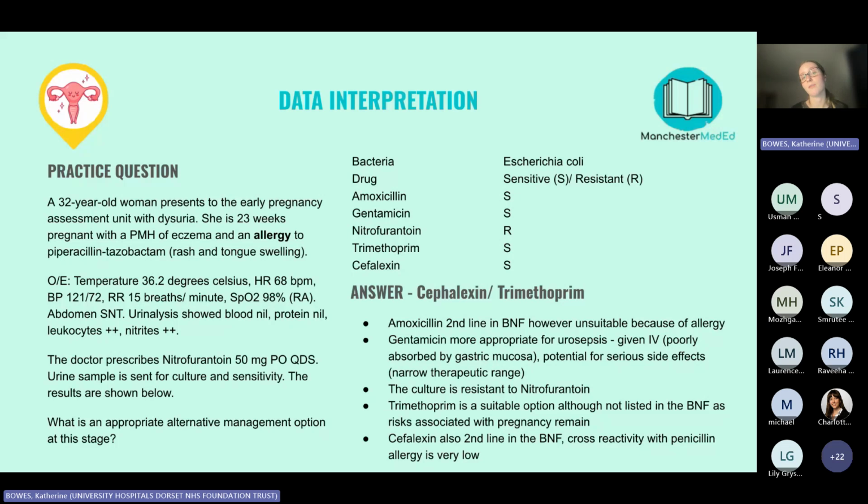But as a practical tip for you guys who are going to be going into F1 soon, I would recommend discussing this type of situation with a senior, and calling microbiology for guidance, because they are really helpful. The more clinical information you put on a microbiology request form, so on a urine culture form, the more helpful microbiology tend to be, because they understand the clinical situation much better. So that's just a little practical tip there for you guys.